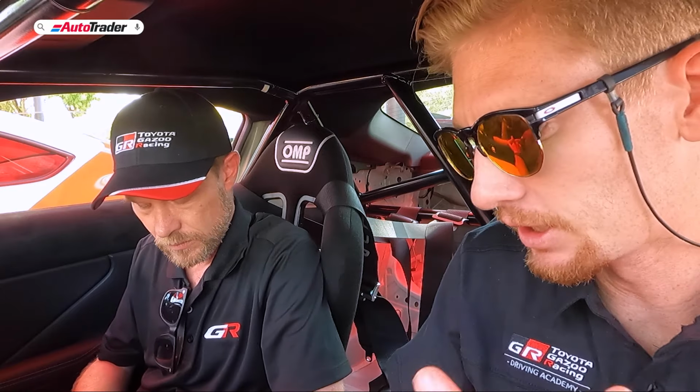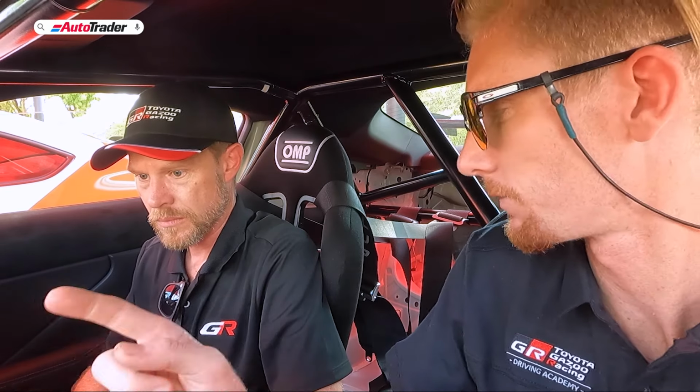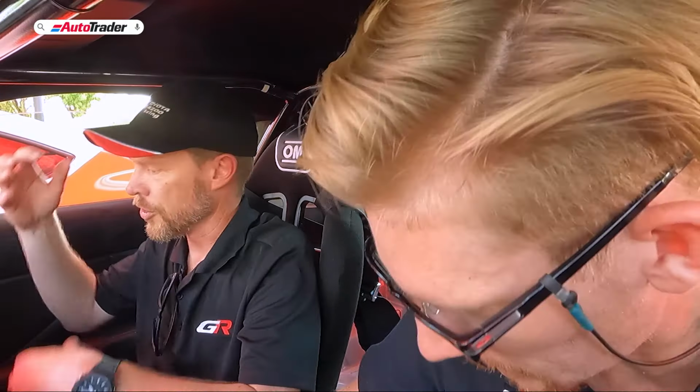So gearbox, I think, and that's going to be track specific. And the thing is, coming out of the last turn 8, third felt like it was too low, but once you get more confidence in the car and carry more corner speed, third's going to be the optimal gear. I still think it is faster now in third, because in second you're going to hit the limiter, gear change, so now you've lost half a second. And we saw there how the red line doesn't go, it just goes poof, power cut. It just bogs it, yeah.